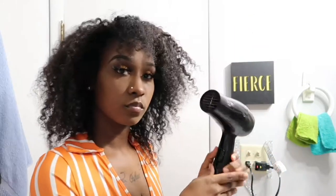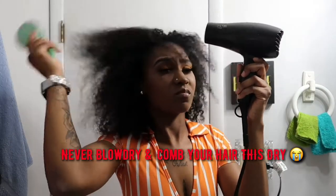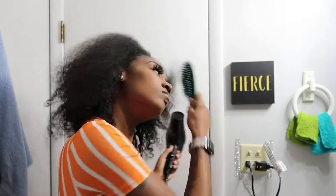I just had to get cute real quick — I did my orange makeup, put on my orange outfit. I'm giving pumpkin. So I went in with a blow dryer and a wig brush and I'm just brushing my hair, and I'm not gonna lie, I kind of regret it.